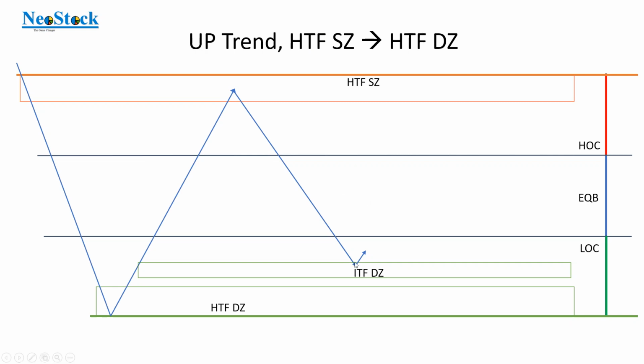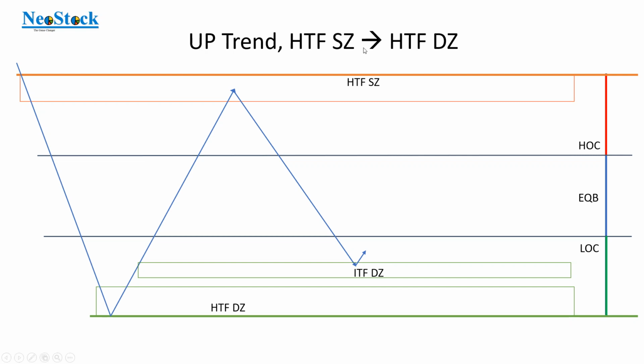Even though, why are we going for long trades? One is the location is in our favor. Another one is the trend is in our favor. And apart from that, the ITF price direction has changed now, from ITF demand zone to ITF supply zone. When there is ITF demand zone to ITF supply zone, long trades will be enabled.